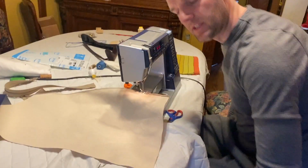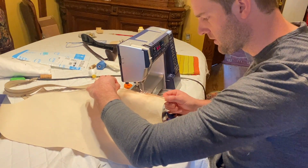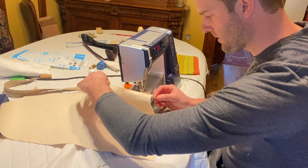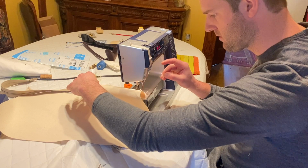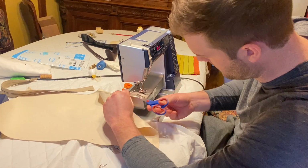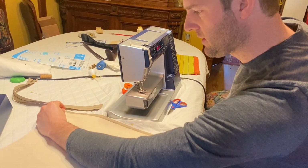So this is gonna be part of the window blind, this canvas. I'm just sewing over this seam that will go up against the zipper. And then, so that's, hopefully that'll focus. Then this goes on the zipper like this.